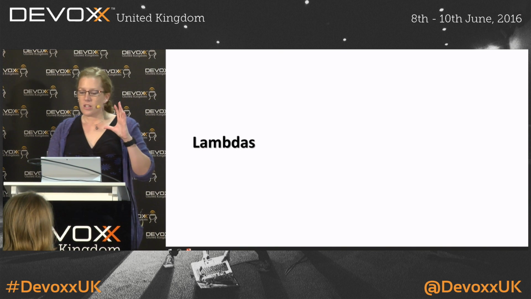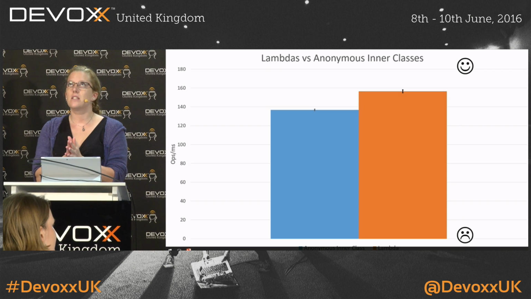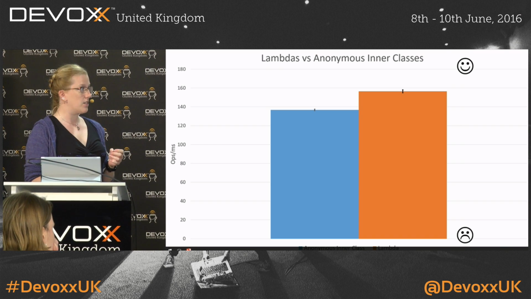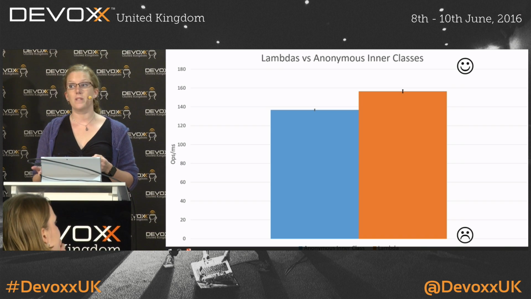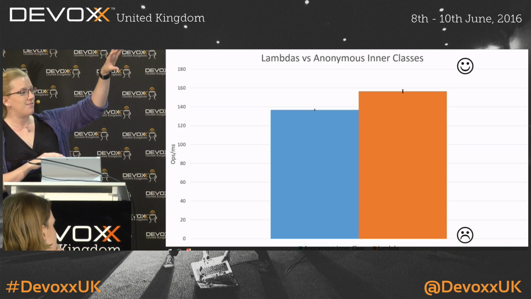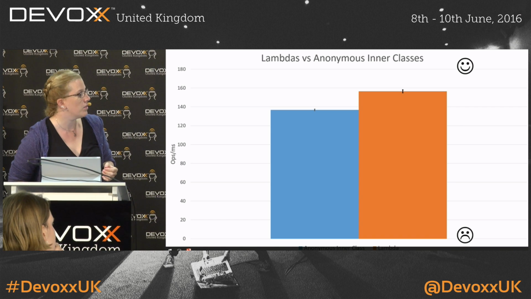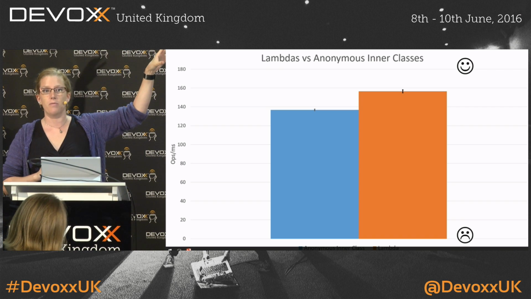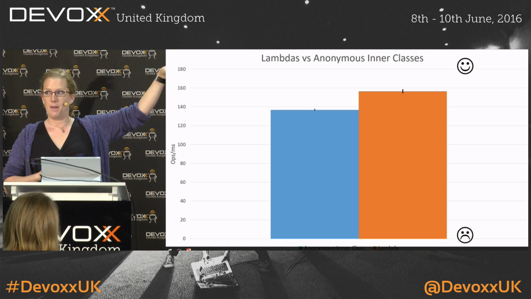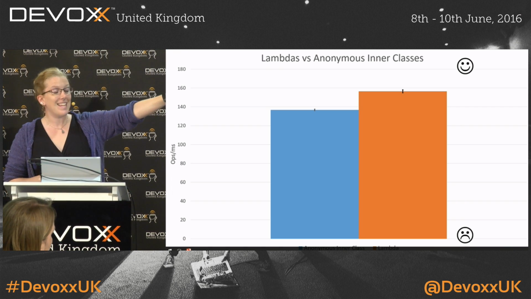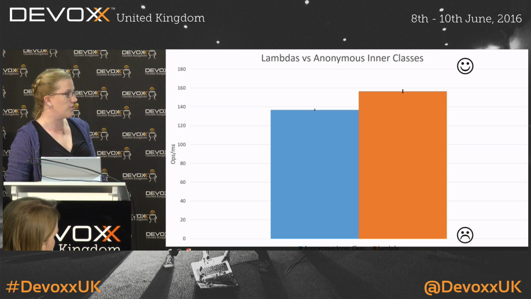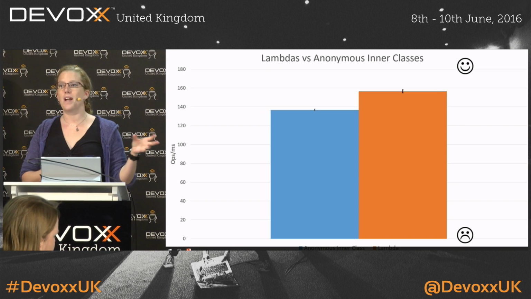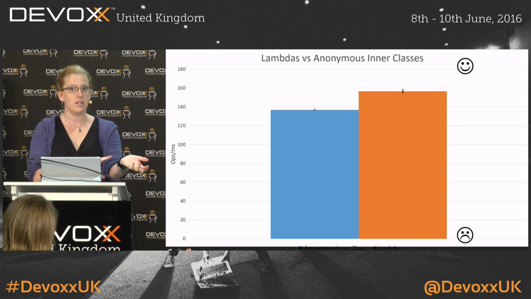Firstly, let's look at lambdas. So the lambda example I showed you, where I turned that abstract class into an interface and then turned the implementers into a lambda, I performance tested that versus the original implementation, which is an anonymous inner class. I've had to put the smiley faces and sad faces because my charts, some of them, the high numbers are better, and some of them, the high numbers mean lower performance. In this chart, a bigger number is better. We get more operations per millisecond. And the red one on the right, that's lambdas, because my legend has gone off the bottom of the screen and you can't see it.